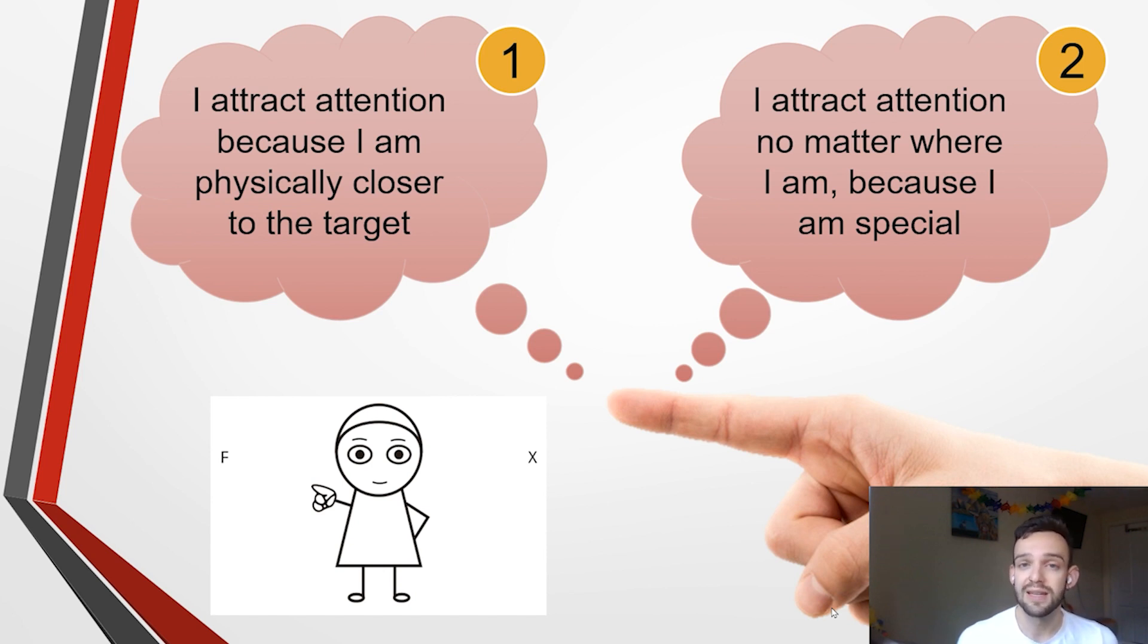So in my research, I want to find out which of these two possible explanations is more likely. If the first hypothesis, then holding out an object but not a pointing index finger should attract the same amount of attention as pointing does. If it's the second hypothesis, however, then pointing cues should attract the same amount of attention no matter where they appear in space. In the bottom left corner is a pointing condition of my experiment, pointing to the target letter. Time to detect the target after the cue presentation was measured.